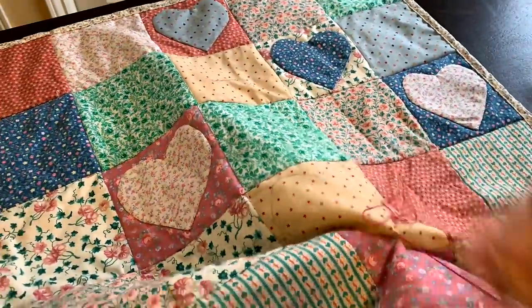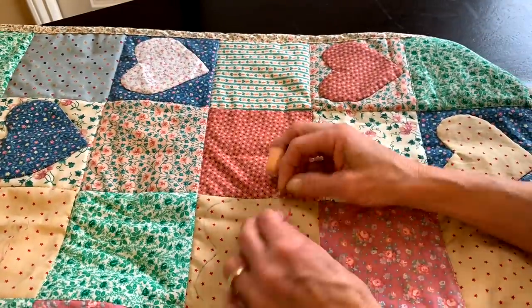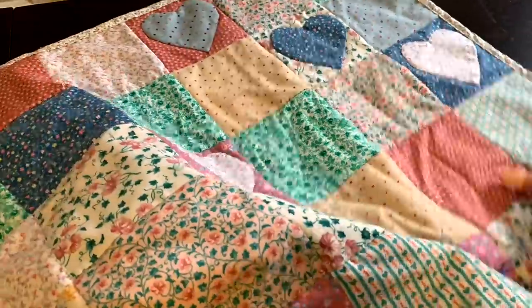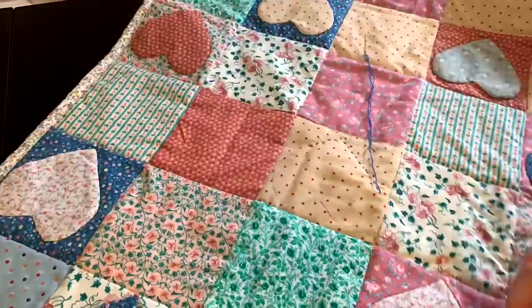I started out on this light colored square with some bright pink, but it didn't stand out enough, so I took it out and I went ahead and used a bright blue that I preferred. I think it stands out a little bit better on this fabric.